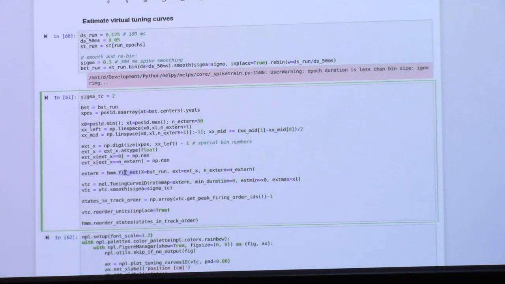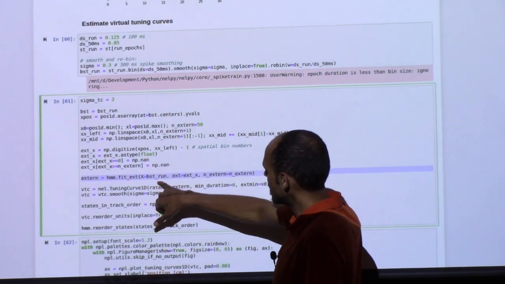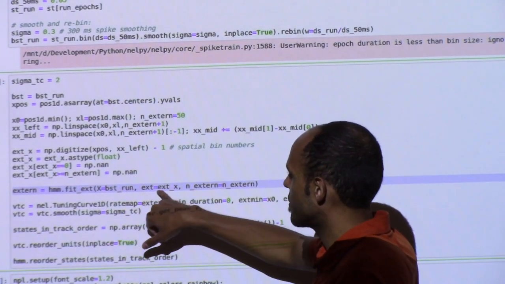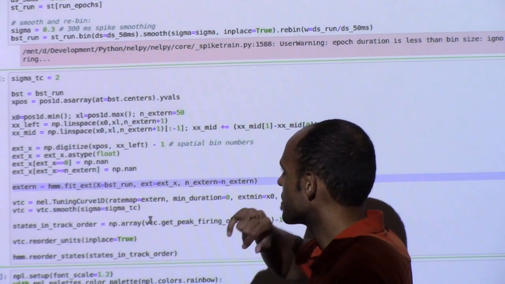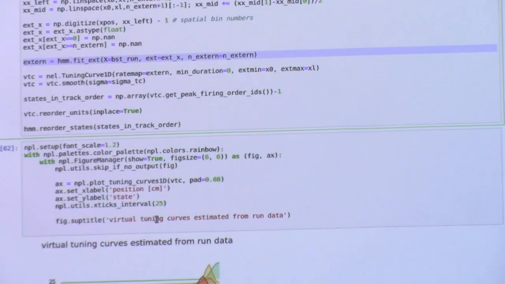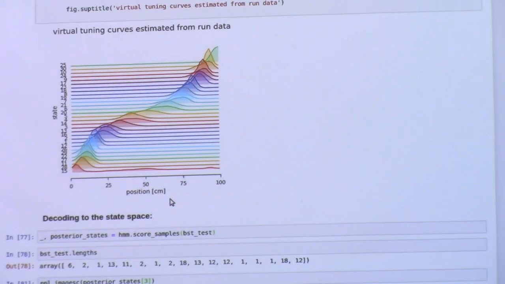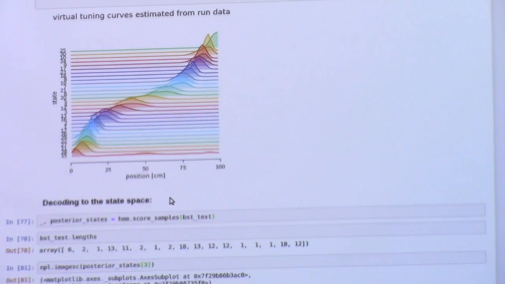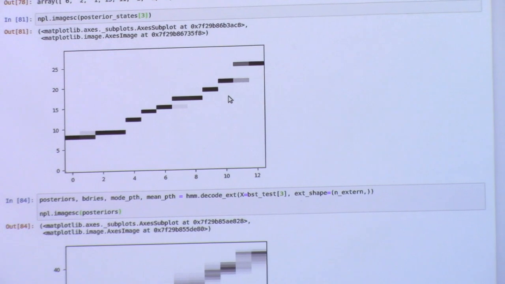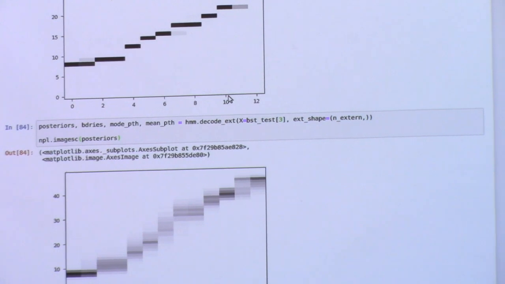Sorry, this is important. This function right here, fit external. What it's doing is calculating the states that correspond to this data, and then fitting them to this external thing, which is just position. The way it does that is by averaging, just like we did for the receptive fields. If you're interested in that, you can dig into this code. Then we can plot what these look like, and what we find is something just like I showed you in the talk. So there's an example of looking at the state decoding, and then position decoding from this.